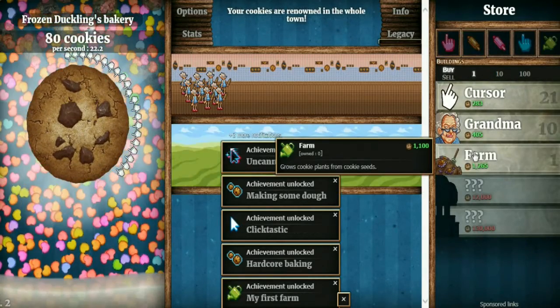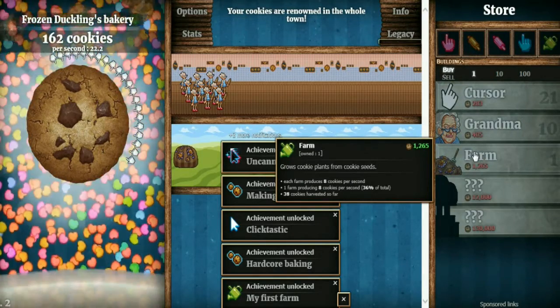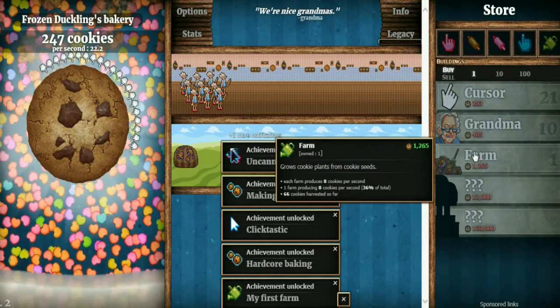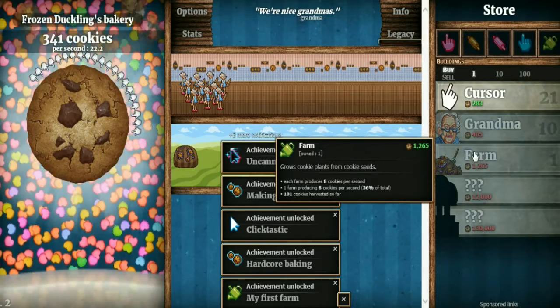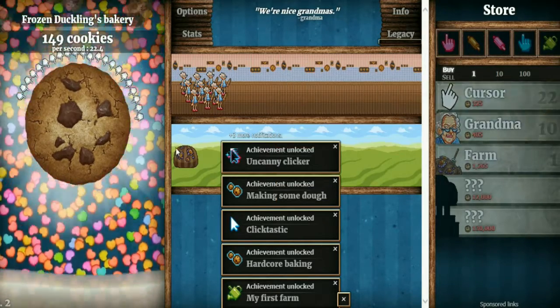So let's see what this does. Grows cookie plants from cookie seeds. Oh, excuse me. Each farm produces 8 cookies per second. This is awesome. One farm producing 8 cookies. Okay. Wow. Okay. That's pretty good. I like that. Let's get those.